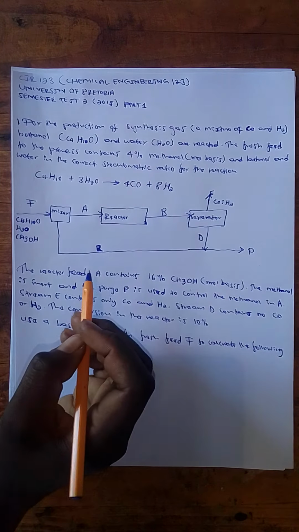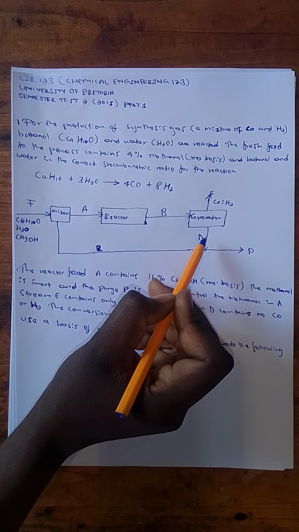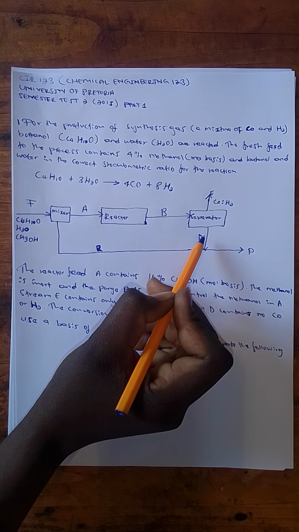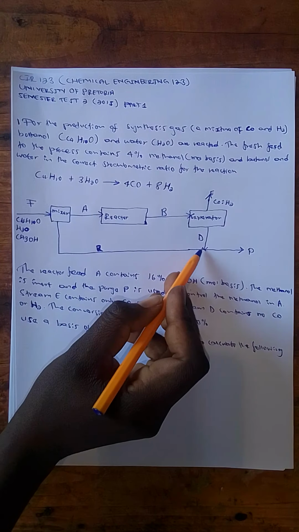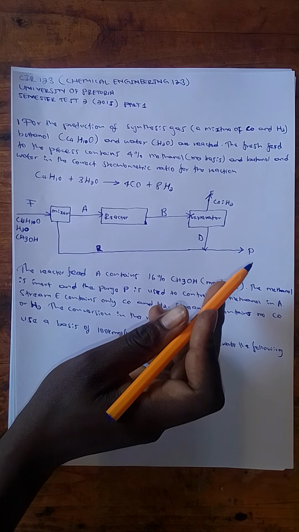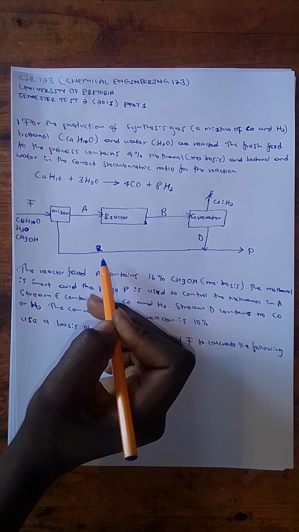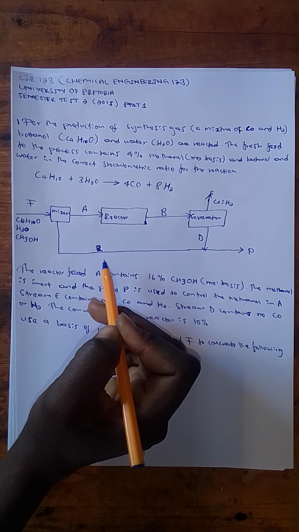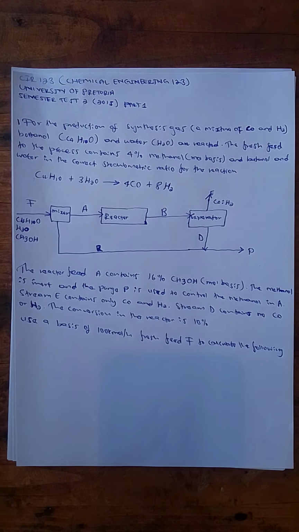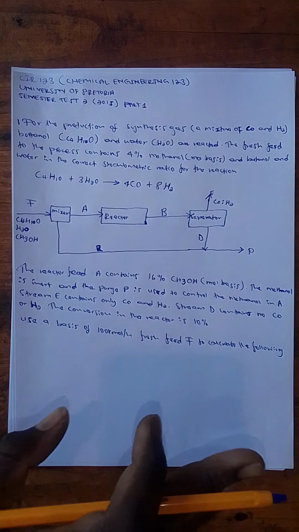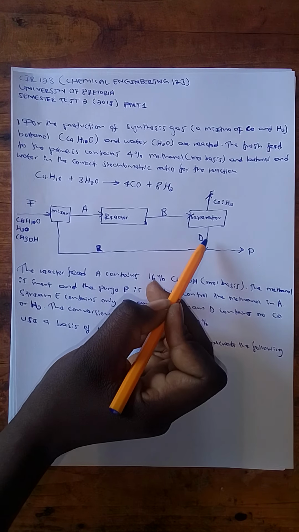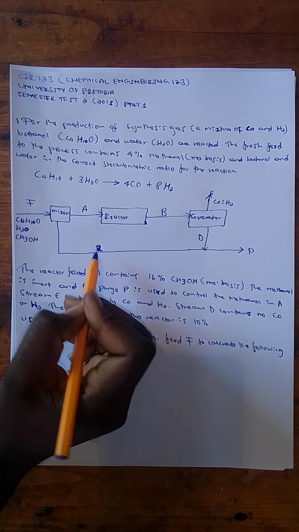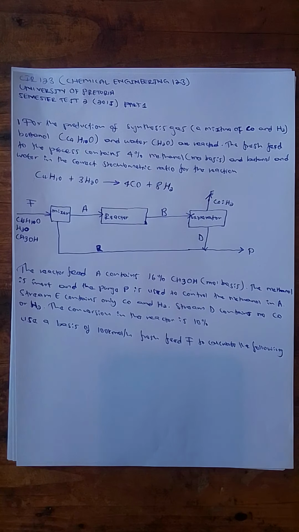Actually, if you look at the diagram, if we can get the mole fraction of methanol in D, that is actually the mole fraction of methanol in R and P. This is because if you look here, this is actually the same stream. They just purged part of it and recycled part of it. So there isn't really much change in the properties of the stream. They just purged part of it and kept part of it exactly as it is. So if we can find the composition of D, then we'll be able to find the composition of R, and then we'll find the methanol in R.